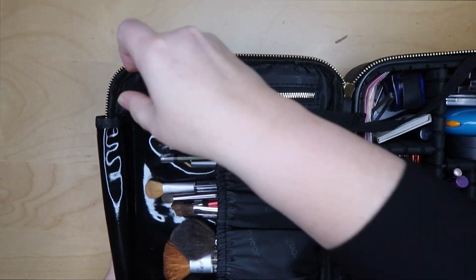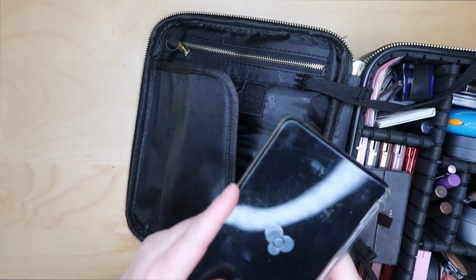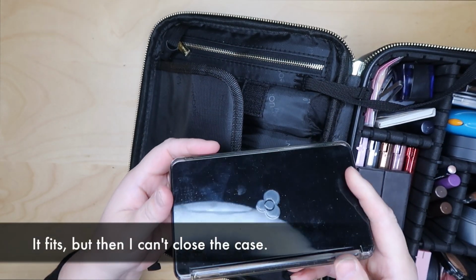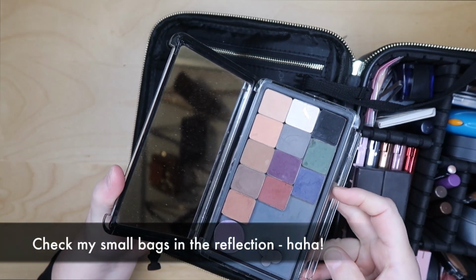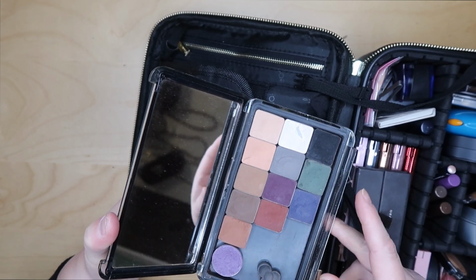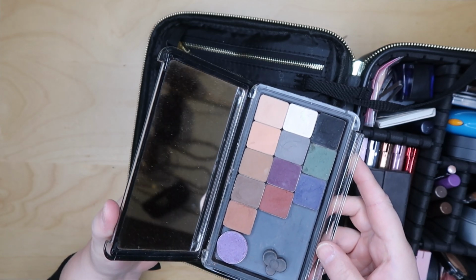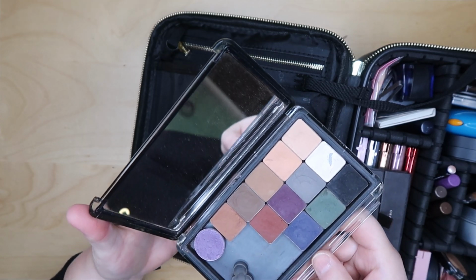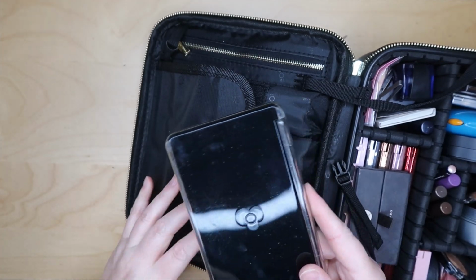Now, the only thing with this container is that it doesn't fit. Well, I could fit it in, but this is an Omni palette, which is very heavy, and I use this for my overflow of all my Viseart matte and dark matte colors that I still use. Very high quality stuff, and I don't use them as much as I used to. I think I've used through most of the main colors, but I just love the formula for this, so I keep it. So there's that.